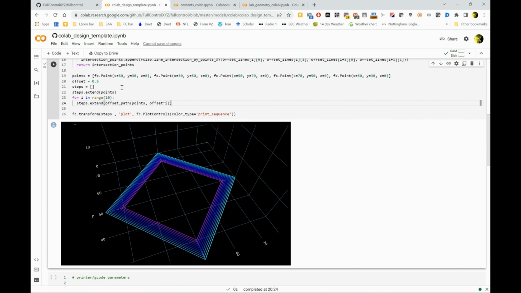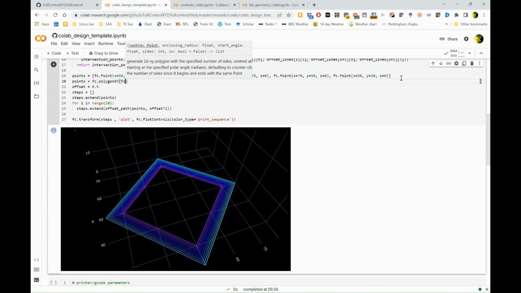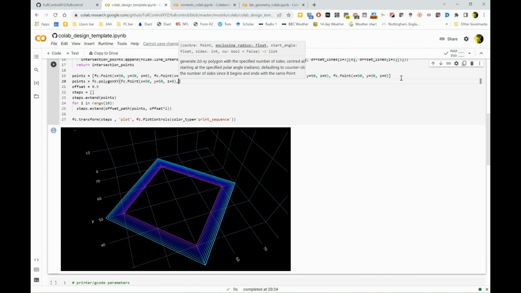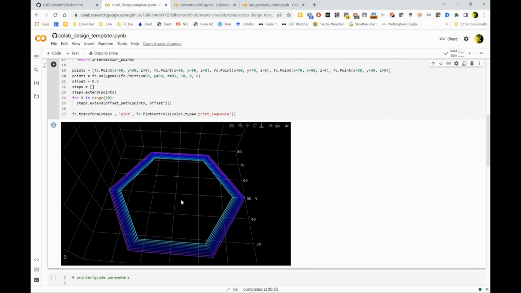If we did, say, a polygon, instead of creating this list of points, we could say points equals fc.polygon, and that's going to have a center of fc. Hexagon, and that's doing it.